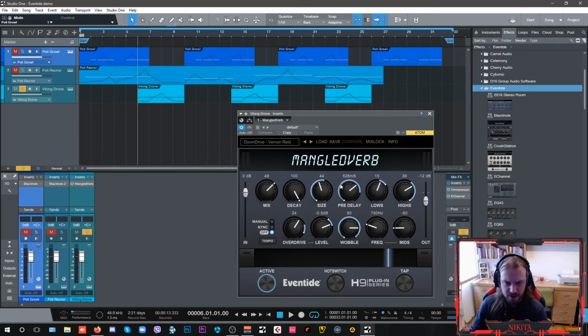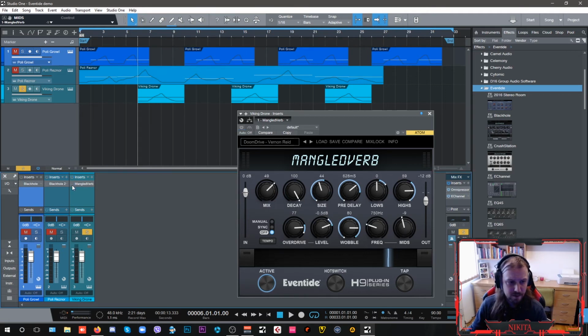This is also some kind of preset that I tried, but then I tweaked it. It's still subby, so I gave it a little bit more highs, and let me turn down the lows a little bit. It's got this wobble type of thing. You can really crank it up, and maybe just give it more. This is like the EQ of the reverb.